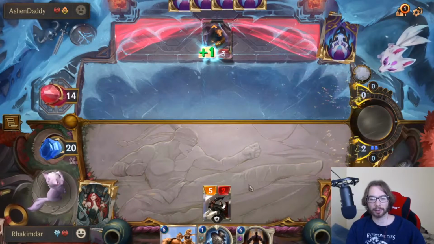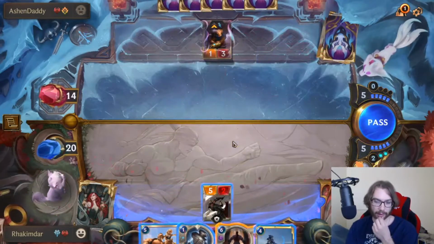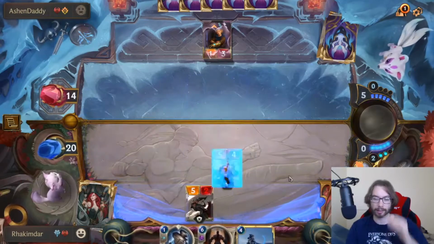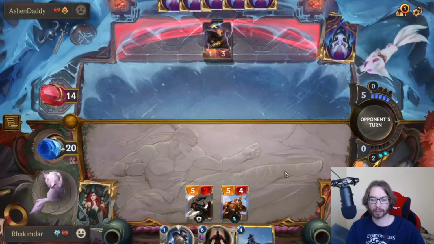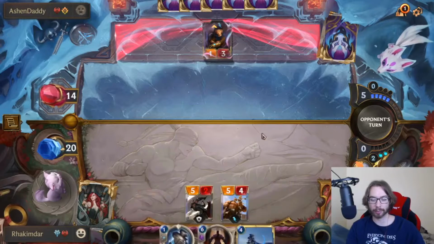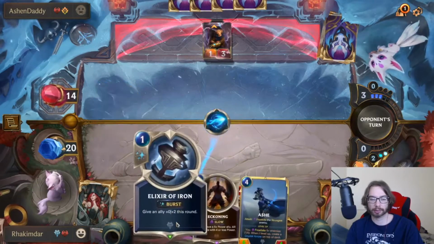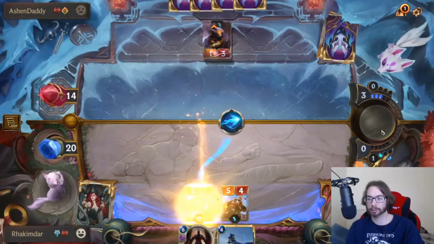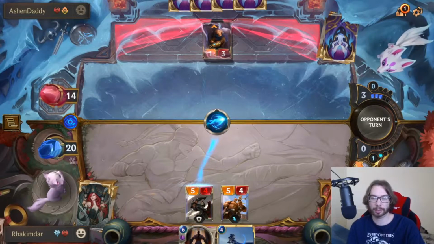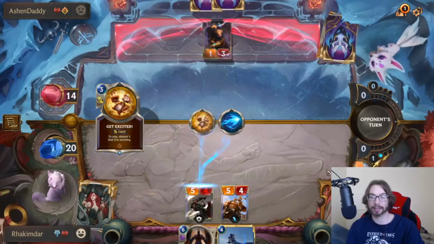So we're gonna get a lot of value out of this next swing. Hello. I think this is the best way to go though. And then now he feels safe to Mystic Shot and we just play another Elixir of Iron. Yeah. So. Get excited. Another second Mystic Shot. Get excited. Let's go.